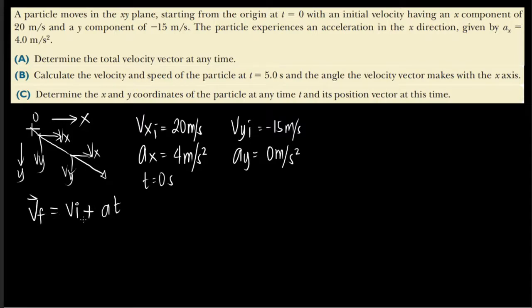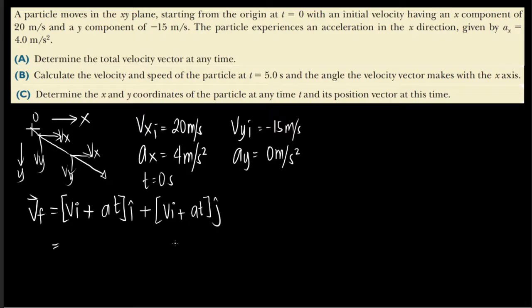This is not yet a vector, because this formula is only for one dimension. It is from our 1D formulas. To make it a vector, we should separate the x component and the y component. So, remember i and j. These two determine that these are all for the x components and these are all for the y components. Okay. So, moving on.